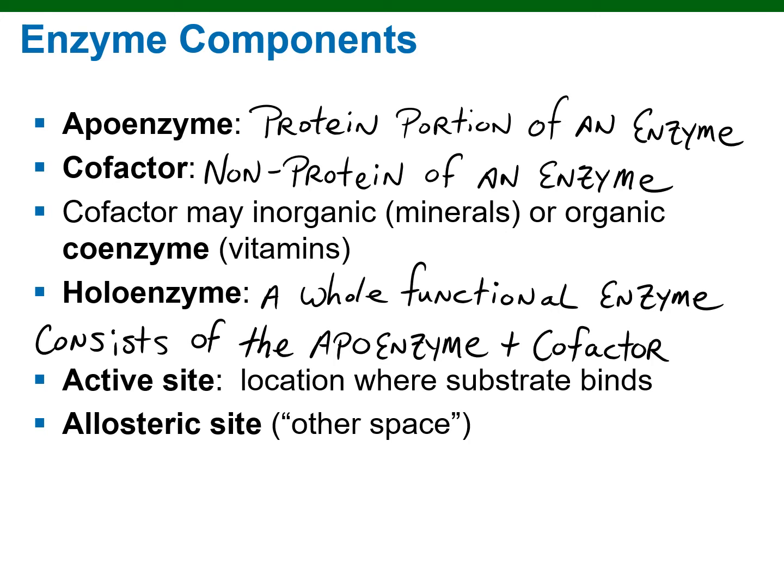And we'll be seeing examples of the on or off state of an enzyme or holoenzyme in some future slides and examples. The active site we know is the part of the enzyme where the substrate can bind, very specifically. And then there is what's called the allosteric site. The allosteric site refers to allo meaning other. And so the allosteric site is that space where it may act like an on-off switch for an enzyme. We can label it as a place that may turn the enzyme on or off, active or inactive.